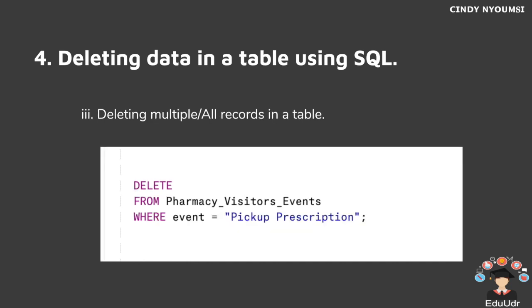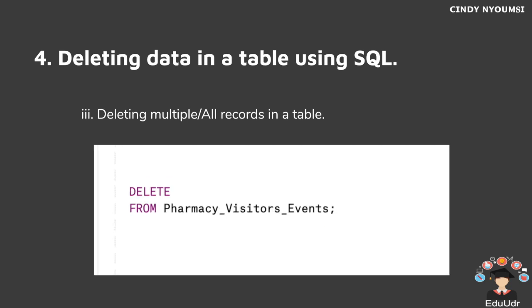And then similarly, we can delete all the pickup prescription records we updated earlier. And although very dangerous, if it isn't your desired outcome, we can also delete all the records from the pharmacy visitor events by simply omitting the where clause, and we'll end up with an empty table.